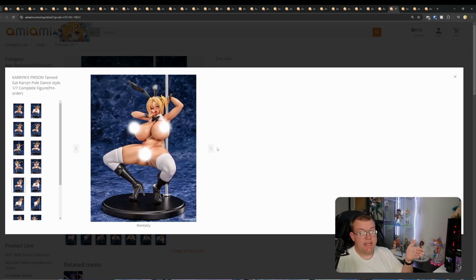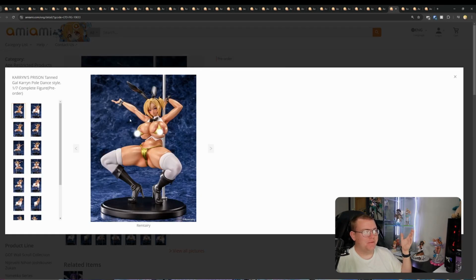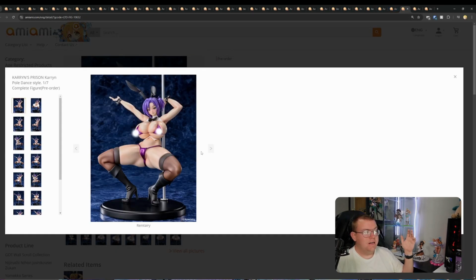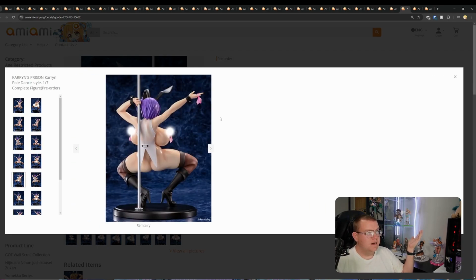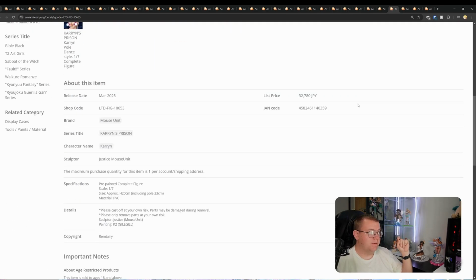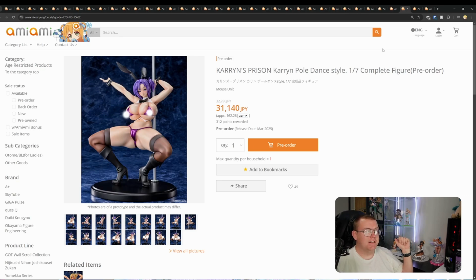I think with the amount of options you actually get, the price is actually pretty good. But I don't know if you like these ginormous ones to have as an option for this. I don't mind. It's still a bit much, but this is just way too much. Yeah, so I don't know. Between non-tanned and tanned, I probably would get the tanned ones, as I'm a sucker for dark-skinned girls. 31,000 yen's pretty good price actually for this one. It is 1/7 though, so that's the only downside, unfortunately. But you do get quite a few alternative body parts to switch out to your liking, depending on how degenerate you are and who you have coming into your bedroom.